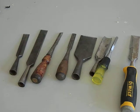I typically use them a lot. I've been getting away from doing screw and glue on everything that I put together nowadays, and getting into more traditional woodworking using mortise and tenon, half lap joints, dovetail joints, stuff like that. And when you do that, you're going to need tools. Primarily chisels and saws. Now, saws are a whole different story. Chisels are what you're going to use.